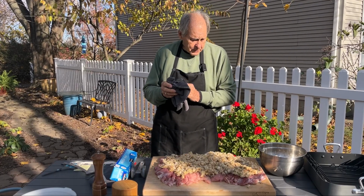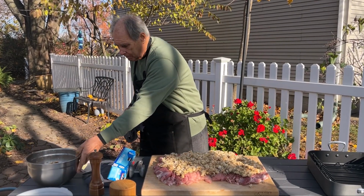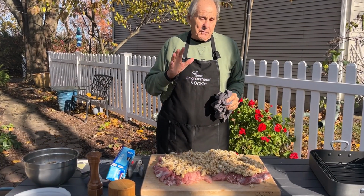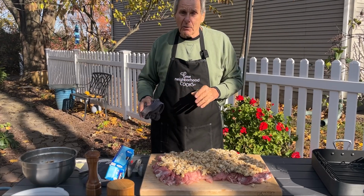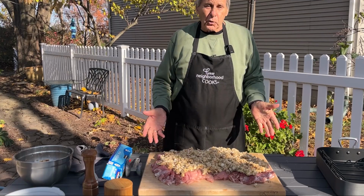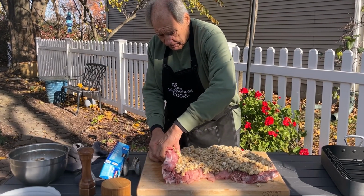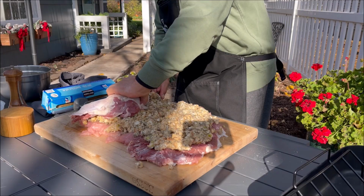Okay, so now that we've got that accomplished, I'm going to set the remainder of this stuffing aside. And people always love the extra stuffing, so it won't go to waste, that's for sure. Okay, and now is where you want to start to roll the turkey together. And so I'm taking this side and folding it over.